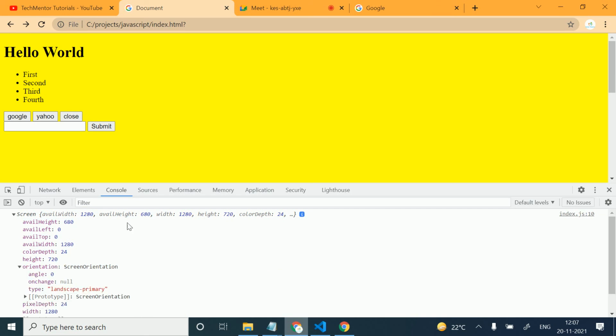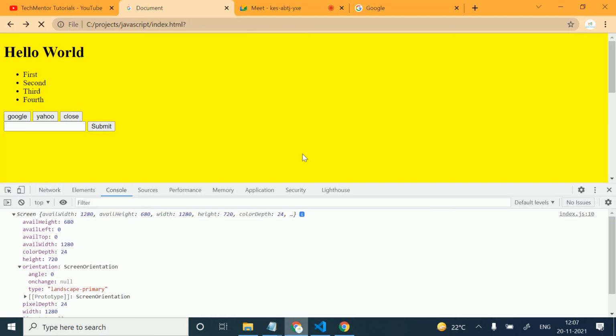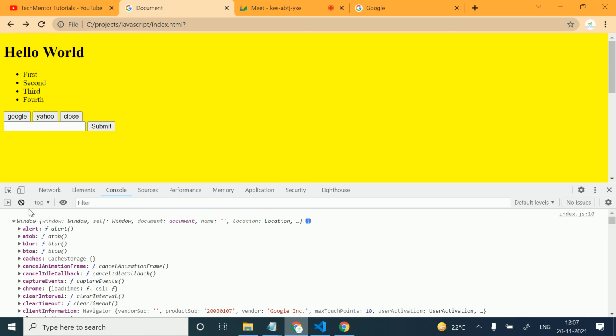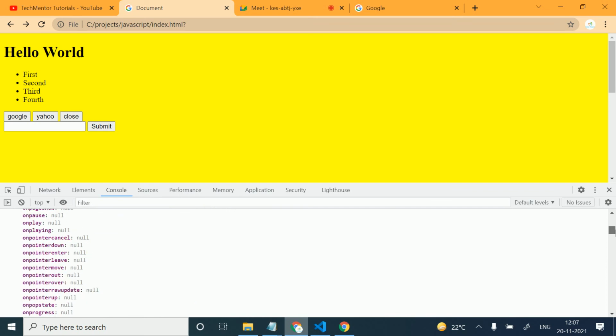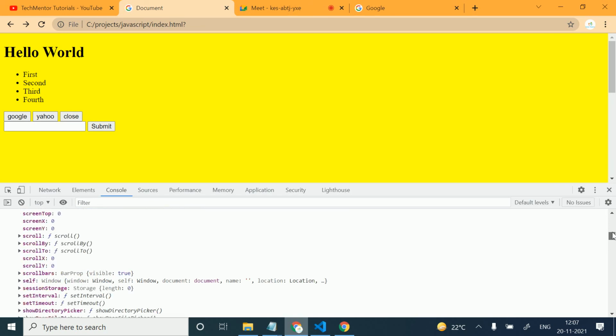You can check more in the window object. There are a lot of predefined things in that, and it is very important to use. Like alert, which we use mostly in development, the pointer, all the events, CSS, timeouts, and all these things are in here.